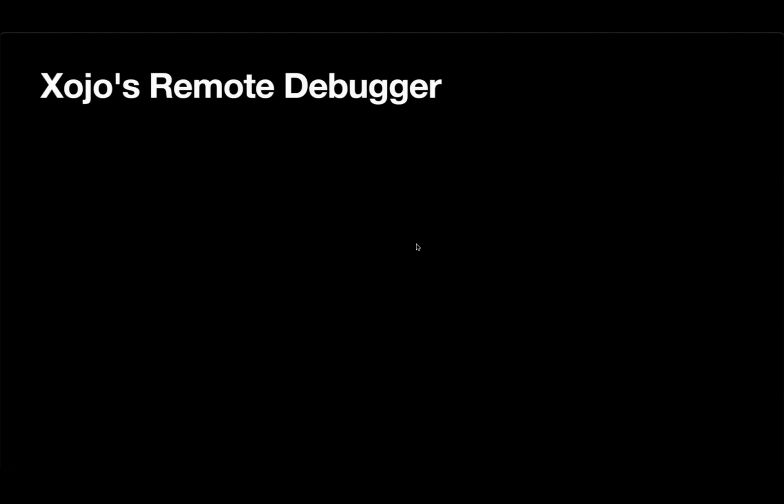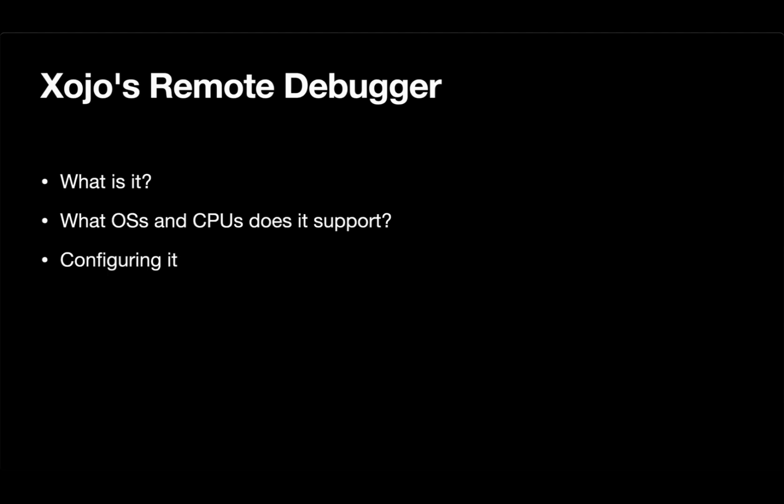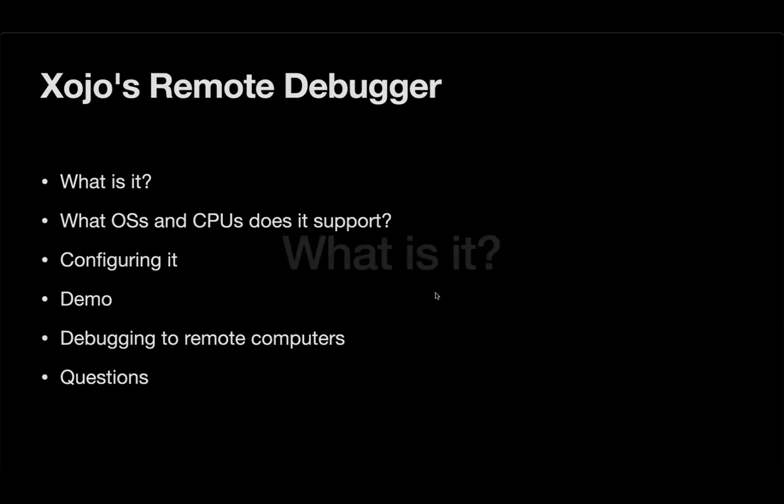So in this webinar, we're going to cover what a remote debugger is, talk about what operating systems and CPUs it supports, how you configure it. I'll do a quick demo. And we'll talk about debugging to remote computers, because that is also possible. And then we'll answer any questions. All right, let's dive in.